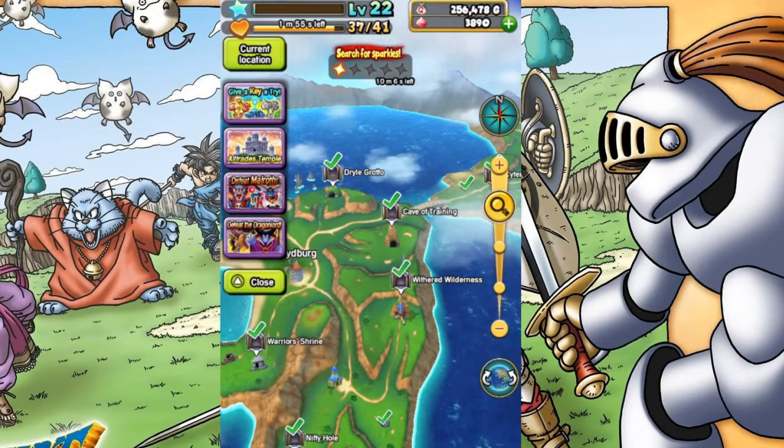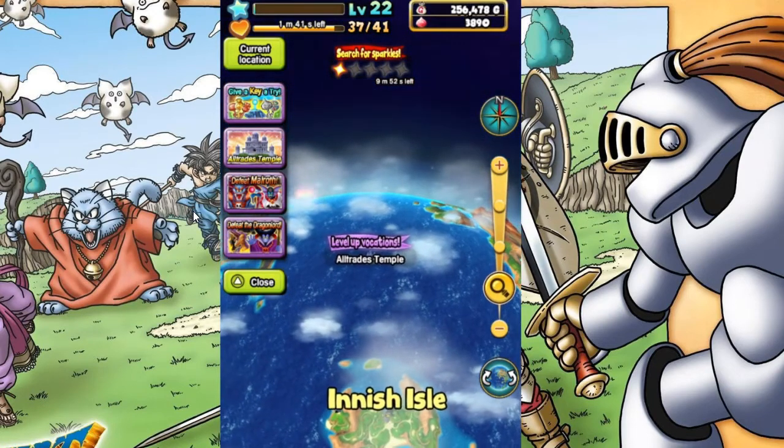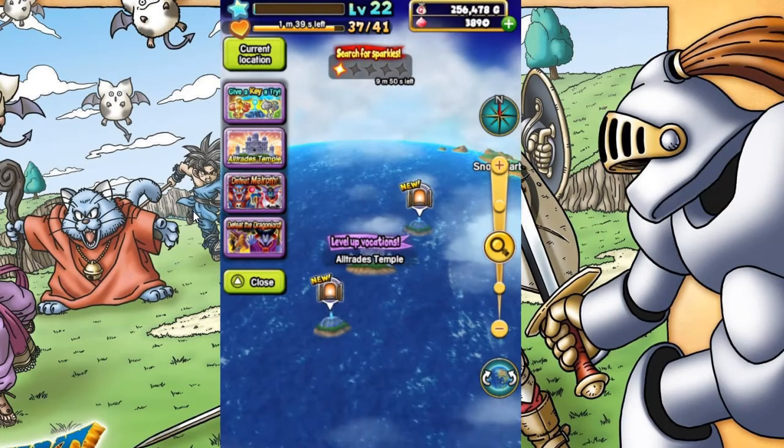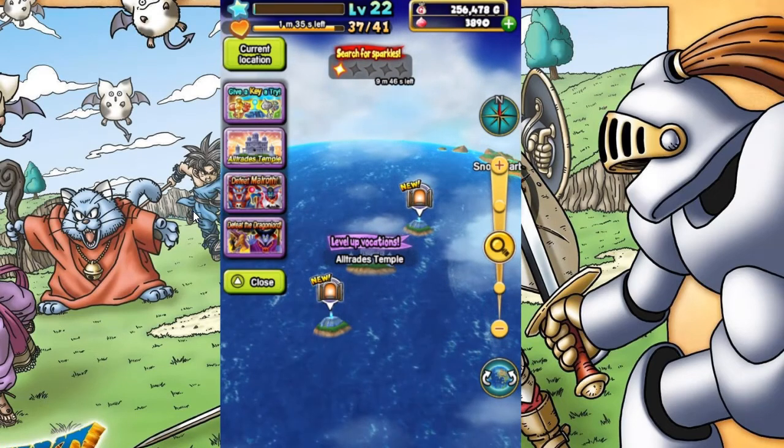event-style missions. So if you open up the tab on the left right there, you can see defeat the Dragon Lord, defeat the Malorth, the Alltrades Temple. These are like special events. And what I like too is that not only do they have hard, difficult, challenging missions, but they're giving you one free entry a day. So it doesn't cost any stamina whatsoever.